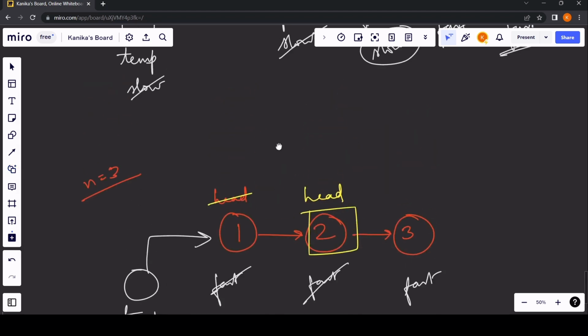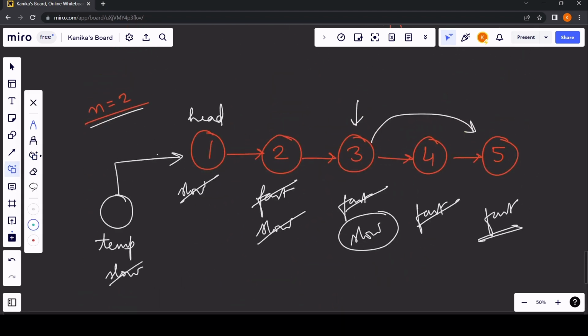Okay, so now let's quickly see what we have done till now. We have maintained two pointers, slow and fast, and we have moved fast n number of times. And after moving fast, we have moved both the pointers together until fast is null. So why are we maintaining two pointers? This I have already told you, because we need to get hold of the node before the node which needs to be deleted. So in order to get hold of the node whose reference needs to be changed, we first move the fast pointer n number of times so that we can achieve an n gap between slow and fast.